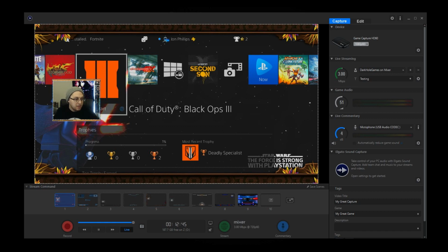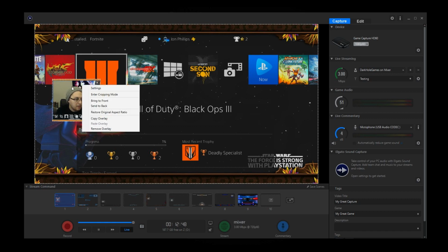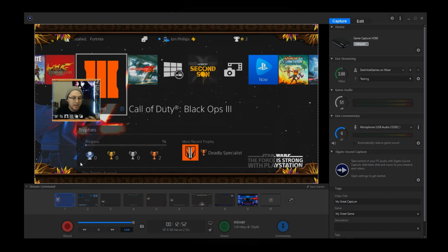And then if I'm good with the adjustments, I can select that and bring it backwards again, and now my camera is behind the overlay. I know it might be kind of hard to see just because there's a very thin line between the two, but I basically just kept bringing it forward and back. Now, if for some reason your game seems like it's not fully sized, that's probably just because your Elgato is a little bit bigger, a little bit stretched out, but don't worry about that. Your game should be fine.